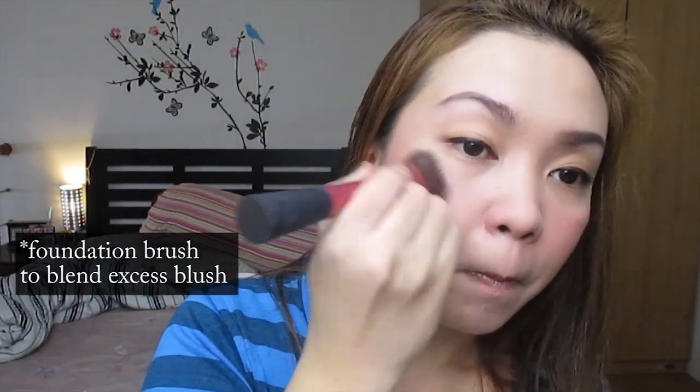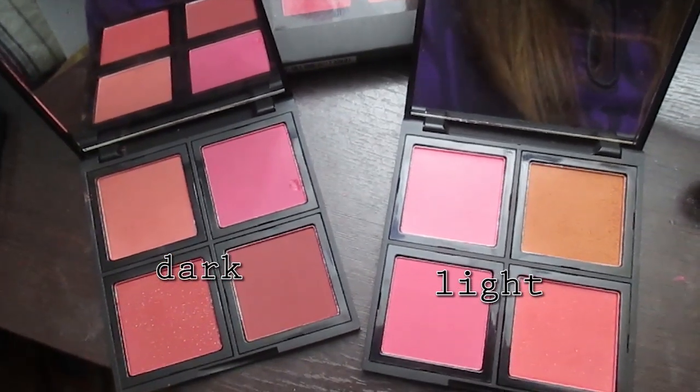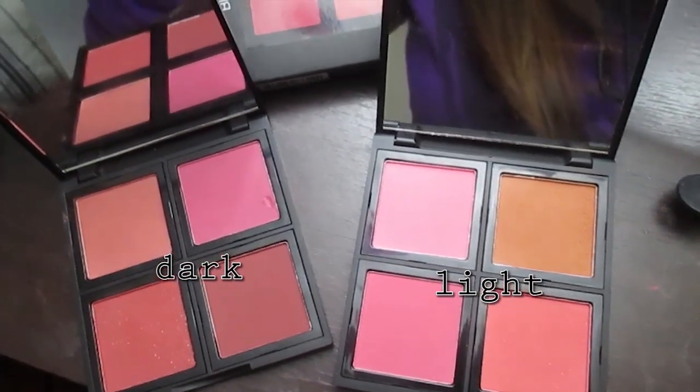Minsan, marami na rin akong beses na nasubukan na kapag in-apply ko siya, parang sumusobra yung pag-dab ko ng brush. So, make sure na itatap nyo muna yung brush before nyo i-apply sa cheeks kasi talagang it's very pigmented. Yung color payoff niya, it's really good. It's a combination of matte and shimmery colors. Meron tayo dito yung parang may maliliit na glitters na gold.